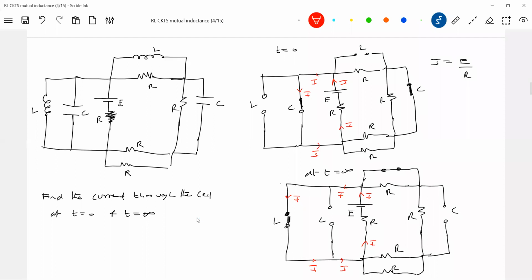So I'll draw the circuit. It will appear like this. If you simplify, this will be R by 2. Effective will be 3R by 2. Sorry, this R and this. So definitely this 3R by 2 also will be shorted. The same similar diagram will appear again for this.